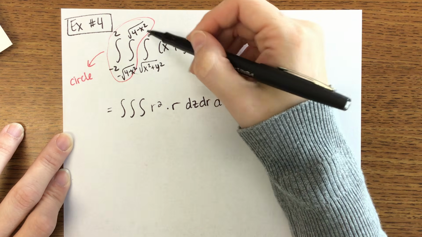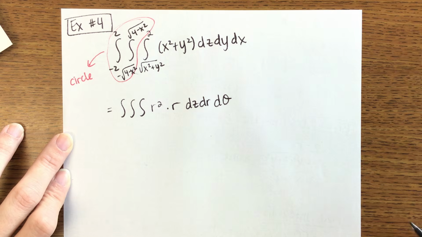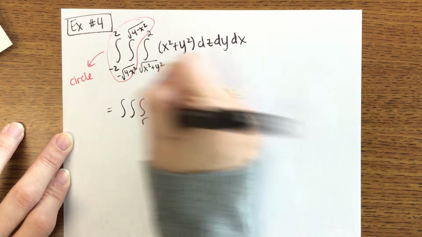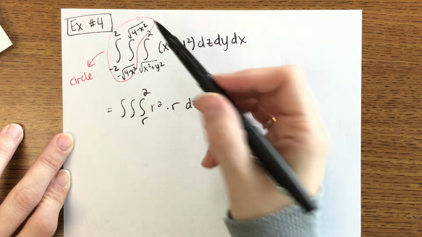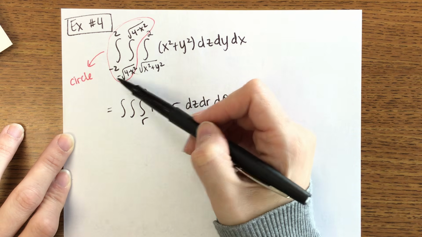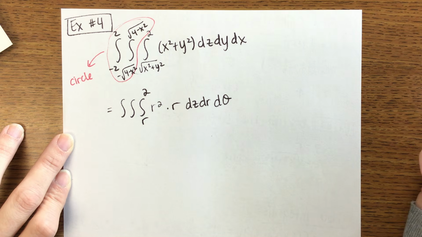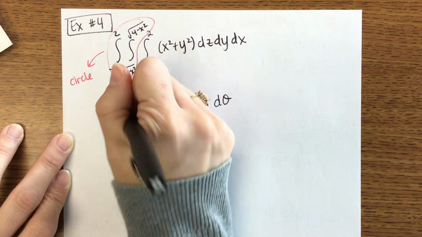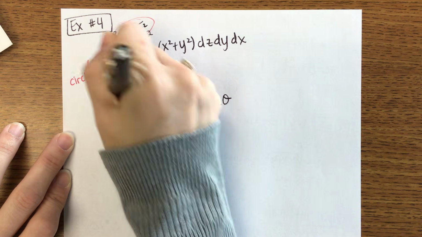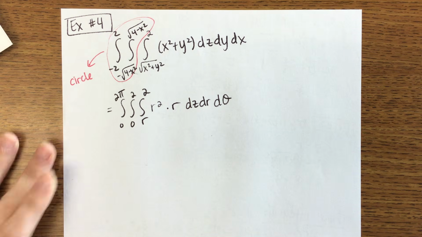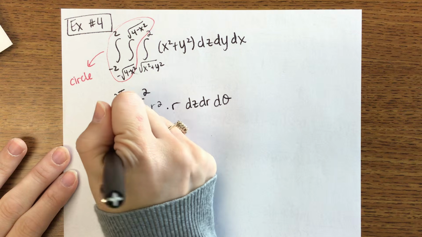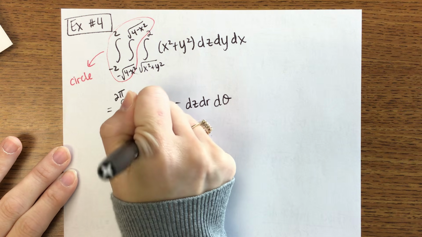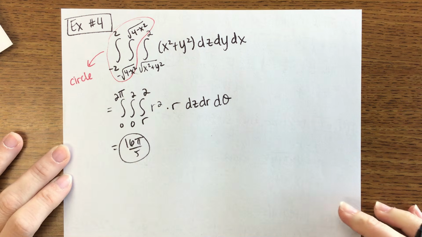Z, all you have to do is convert the bounds to cylindrical. So the square root of x squared plus y squared, that's just r. 2 is just 2. Now, you can either sketch this r, or hopefully you can tell that it's just an entire circle with a radius of 2. So r goes from 0 to 2, theta goes from 0 to 2 pi. Okay, we're not going to go through all of that calculation. If you care, the answer is 16 pi over 5.